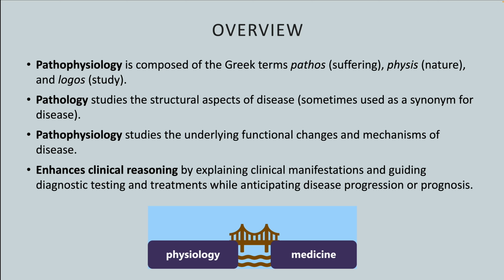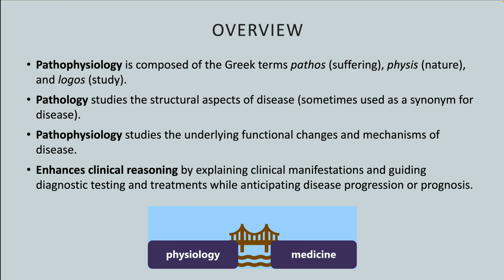Pathology is the science that studies structural aspects of disease, like anatomy studies structure of the normal body. Pathology studies the structure of organs or tissues during disease. Sometimes the term pathology is used as a synonym for disease. We can say the patient has a disease, the patient has a pathology. So the science of pathology studies, for example, how tissues, organs look under the microscope, or sometimes describing the gross structure, the gross appearance of the organs during disease.